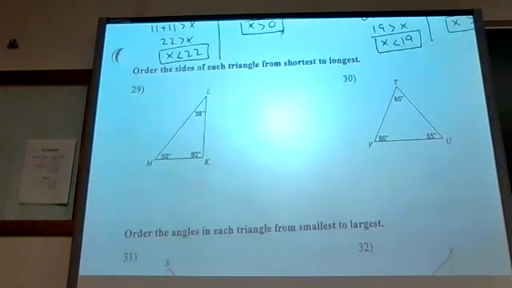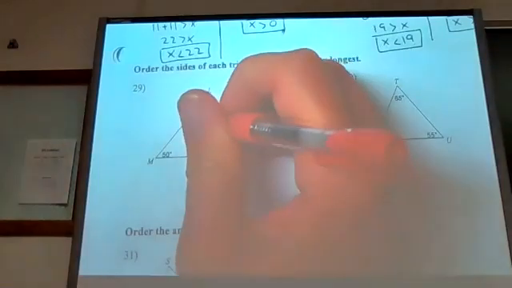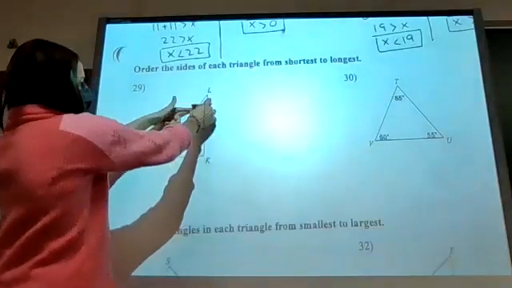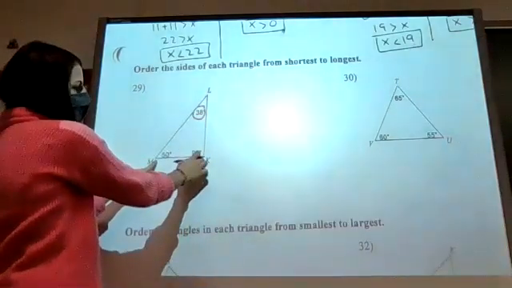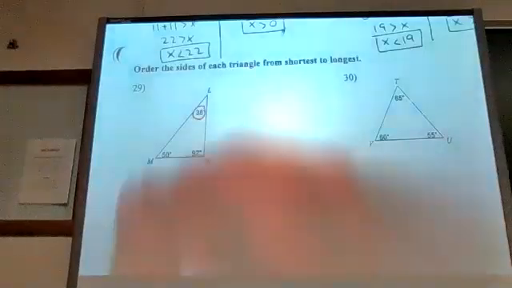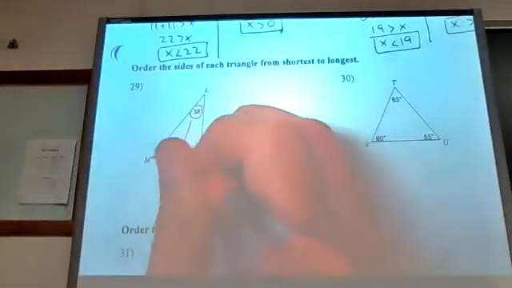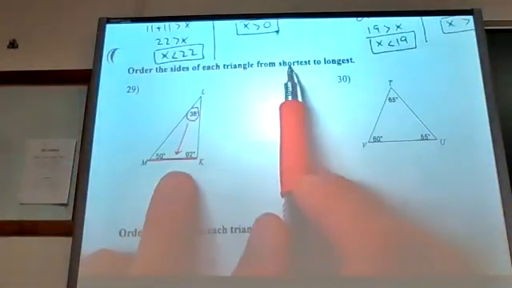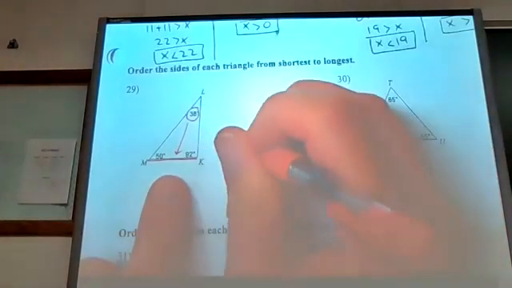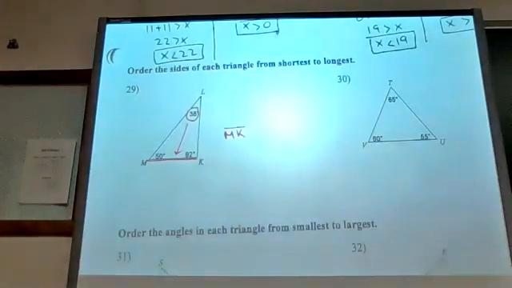So looking at my angles, because this is my smallest angle, that angle is being formed by the rotation of these two sides, and it's creating this length. So across from my smallest angle is going to be my shortest side. And it asks us to go shortest to longest. So my shortest side is side MK, or KM.